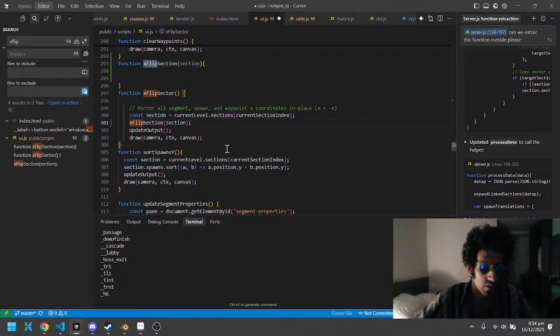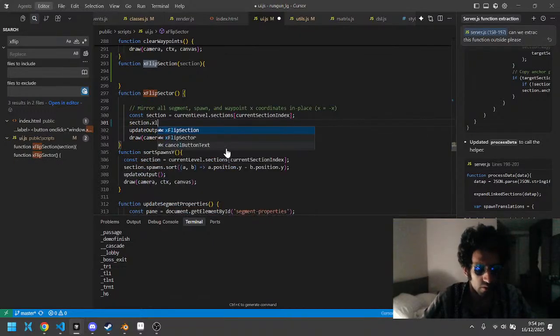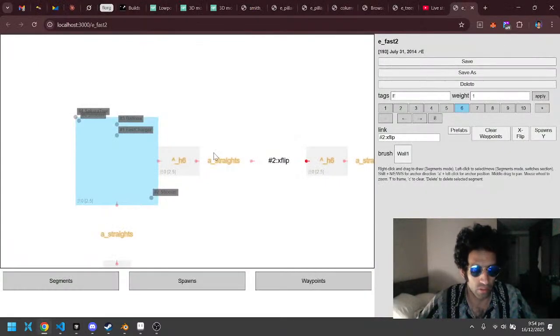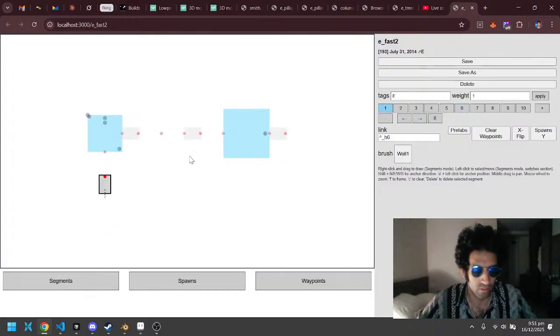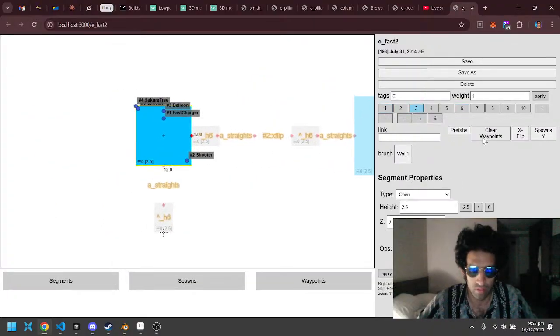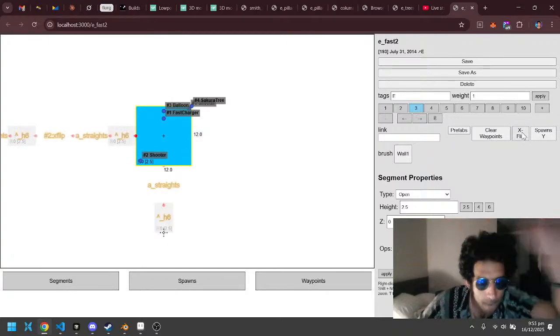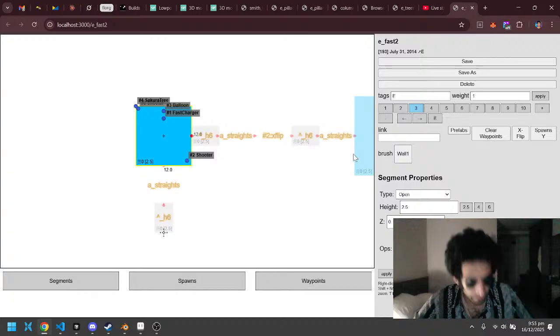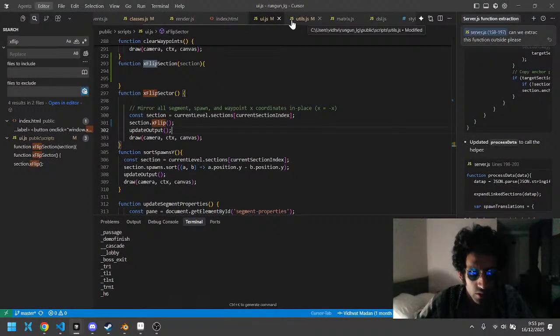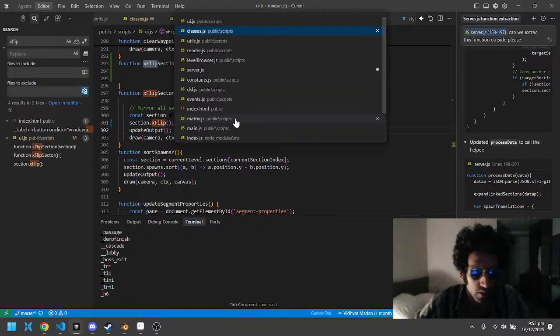Section dot xflip. Oh boy. Alright, show me the errors. Utils, UI.